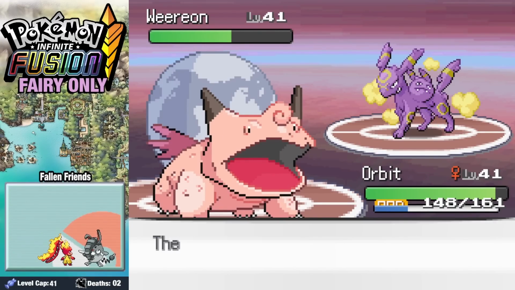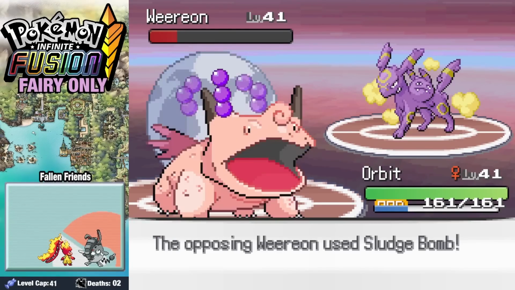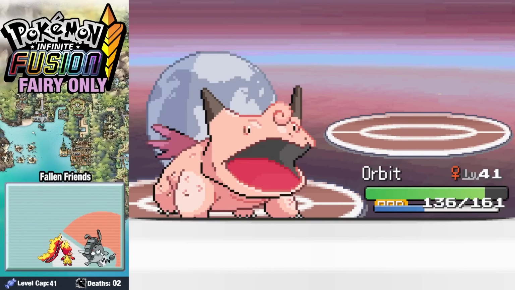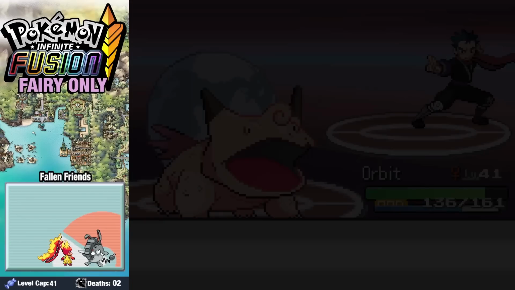Weirion then goes for a Protect because he is a cheeky little punk, but we are seeded, so we get him back down to where he was before. After trying to haze away nothing, we get him down pretty low, and now that he's in the red, he goes for another Sludge Bomb, but we manage to take him down with another Kiss, and we seal his fate with those lips.